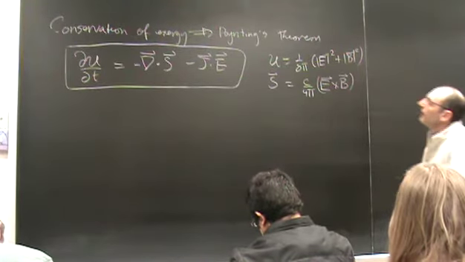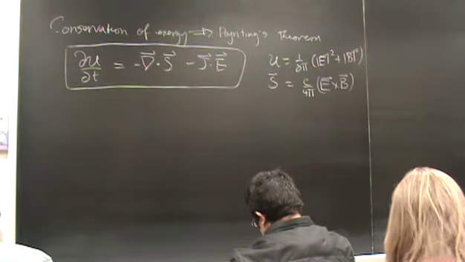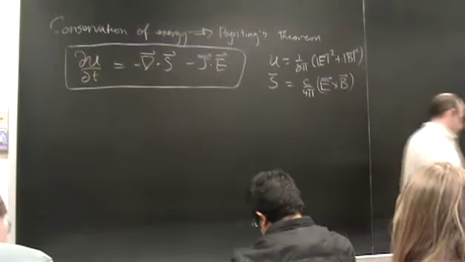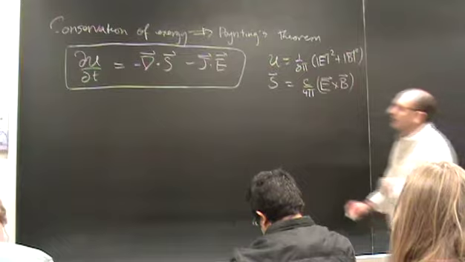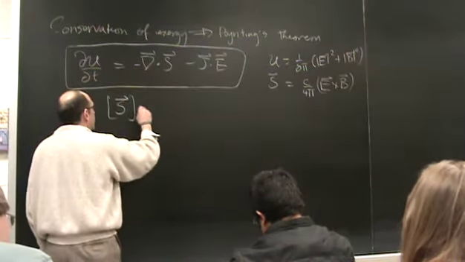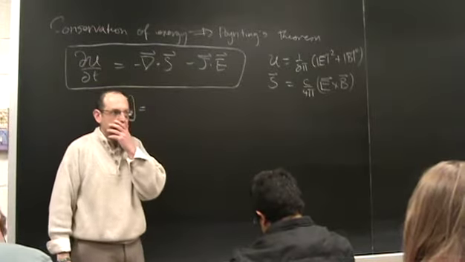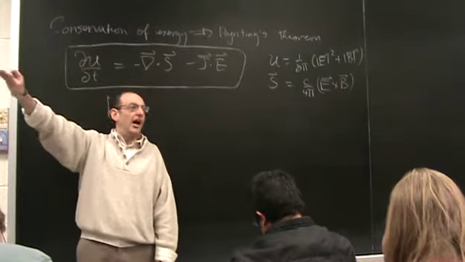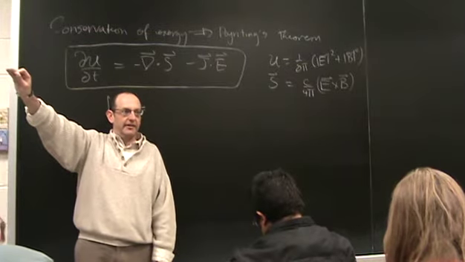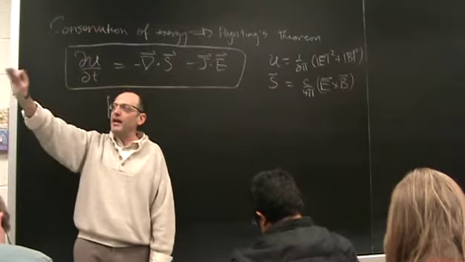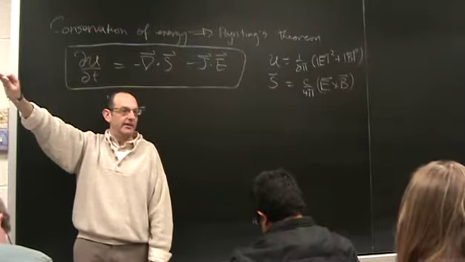This is the equation that describes the local creation, destruction, or flow of electromagnetic energy. And Poynting's vector, first of all, what are the units of the Poynting vector? Well, the Poynting vector is the flux of stuff, the flux density. So the stuff here is energy, and it's the rate of flow of stuff per unit area, right?